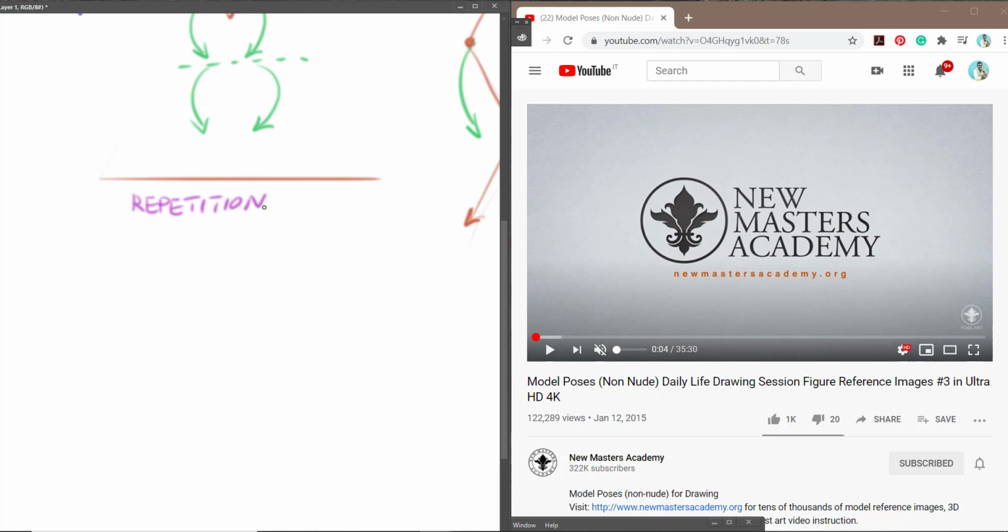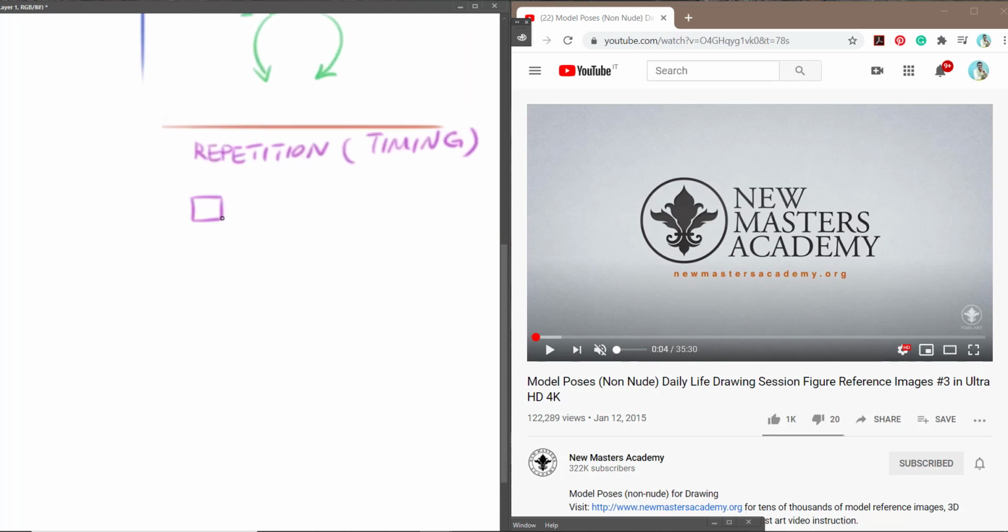It's all about creating movement. So when you repeat anything, you create movement. Visually, it's a visual rule. It could be any shape, any line.